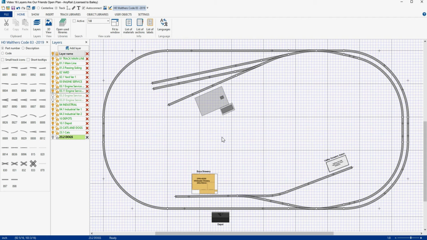Now I mentioned you can try different track arrangements and you can have different layouts of buildings by using layers and turning them on and off. And that's exactly what I did in this drawing here. So I used the engine service facility, this piece of track and this building, for the example. And over here you'll see I've got a main layer, 03 engine service. Then I've got 03.1 engine service version 1, 03.11, and then down here I've got 03.3 engine service version 2, and version 2 buildings with a 3.31. So let's turn off these two.